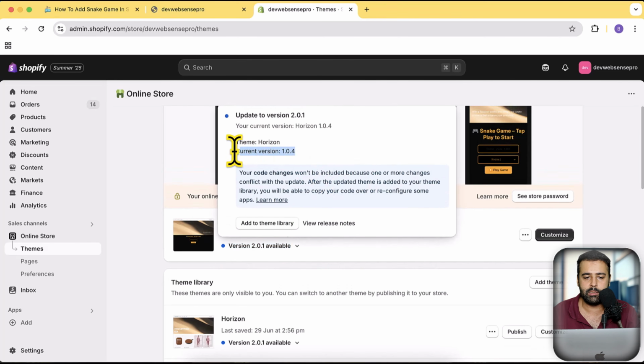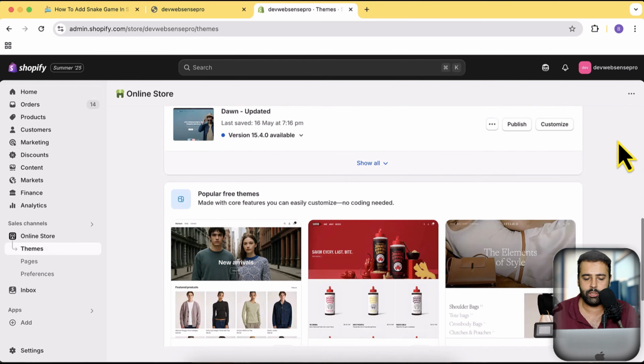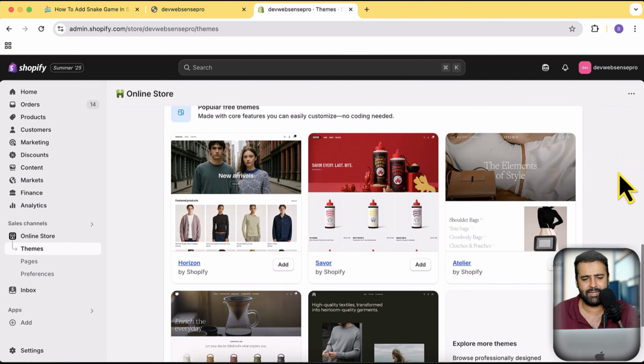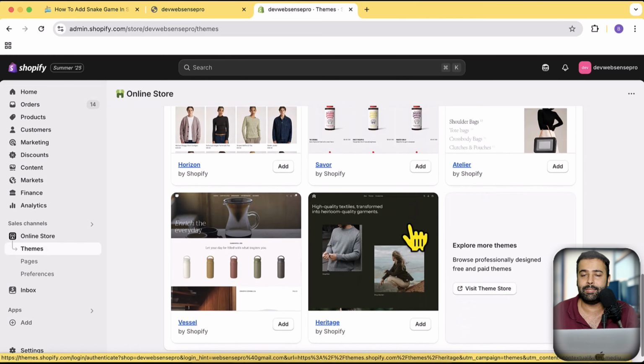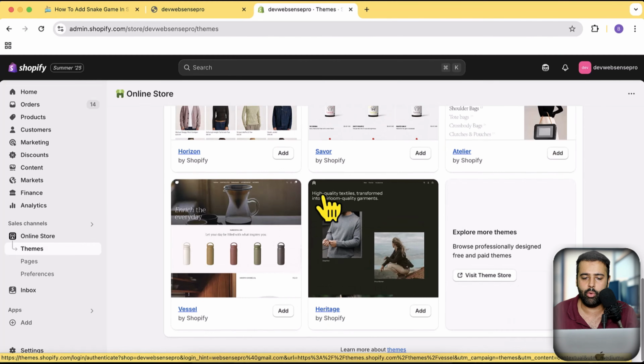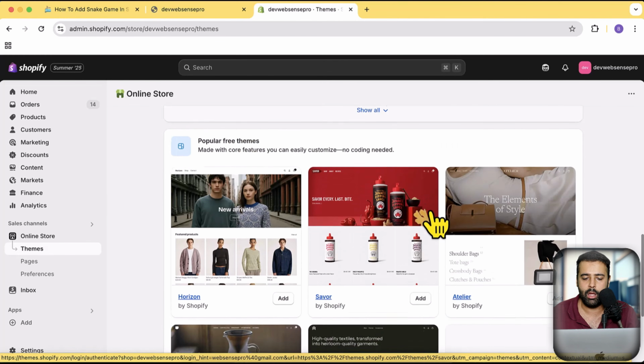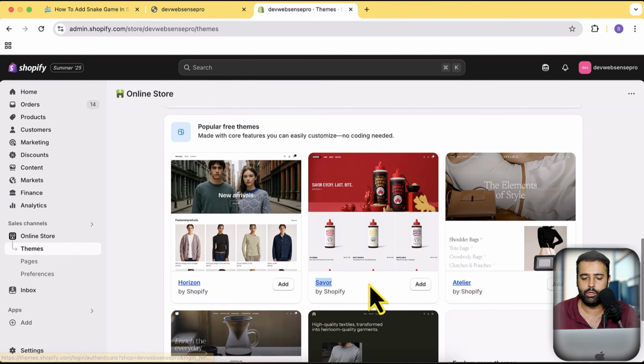You can see that it's 1.0.4 current version, and the latest version is 2.0.1. So let's install the fresh Horizon theme, or this time let's try it on the Saver theme, right? All of these themes are the same code base, just different styling. So all of these are using Horizon based theme, just different styling. I'm going to use this Saver to see how our game section looks on this theme.